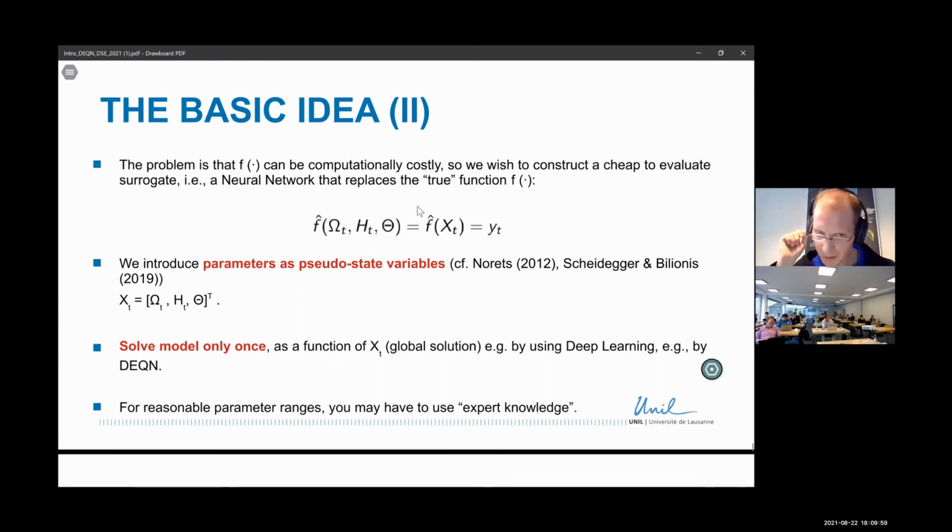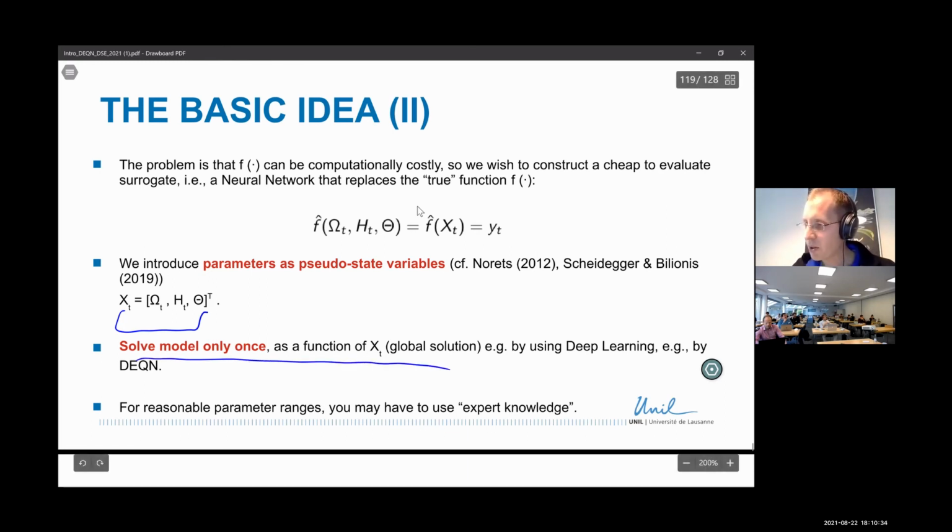So what we do is we solve the model as a function of this extended state space. And again, we do this with a neural net. That means we don't need to approximate the high dimensional object on a Cartesian grid; it can be of any geometry. So it's just by sampling and simulating that we approximate the solution for a model. And now once you have this surrogate, it's like a lookup table.